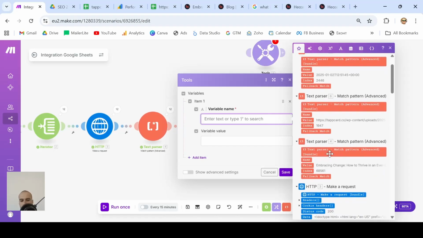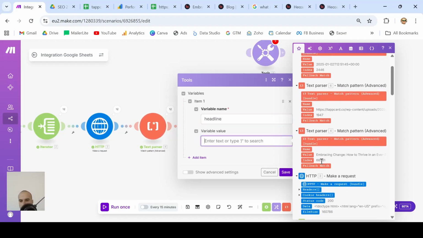What was the first one? Okay, the first one is headline. We give it the name headline, and it comes from the text parser that pulls the headline for us, and we just grab value and drop it here.